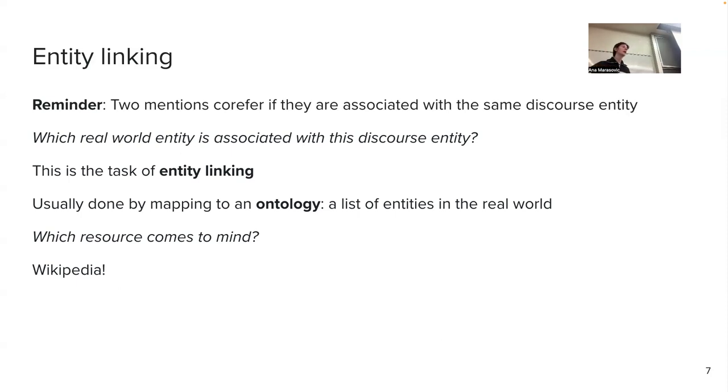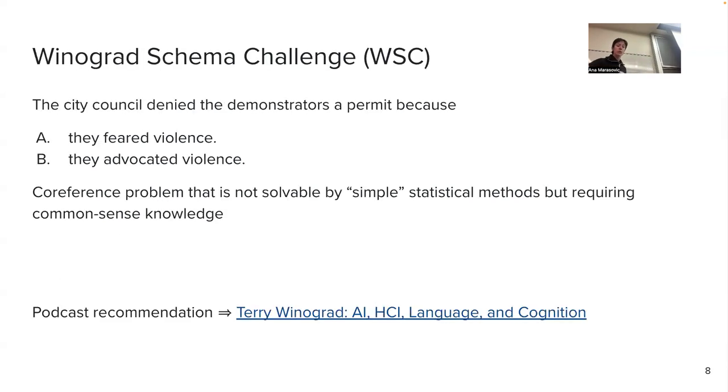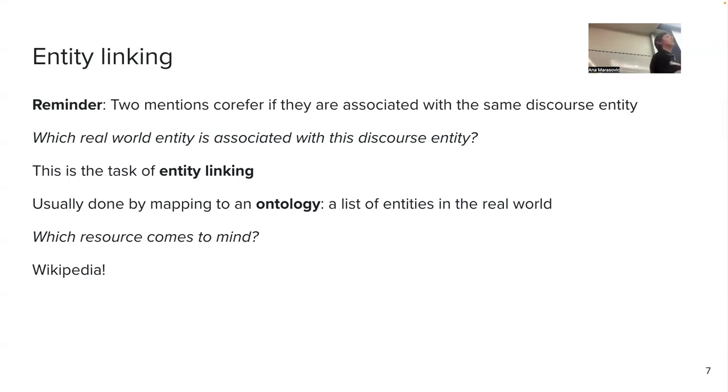So you have a piece of text and you do the whole thing with coreference. You find all the mentions and you say, these are the groups of the same people. And then you would also link that cluster to a Wikipedia page of that person. Okay. Any questions about entity linking? As I said, I will just go slide by slide over different versions of tasks that are related to coreference, just to introduce you to them. And then we'll go back to coreference. It's going to be a little bit like me moving to a next thing, which is seemingly completely unrelated. So stop me if you have any questions.